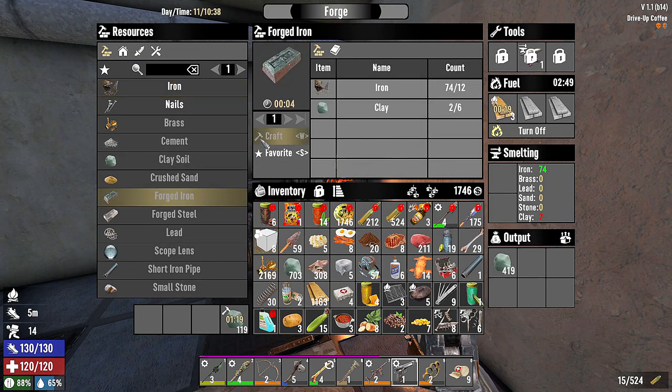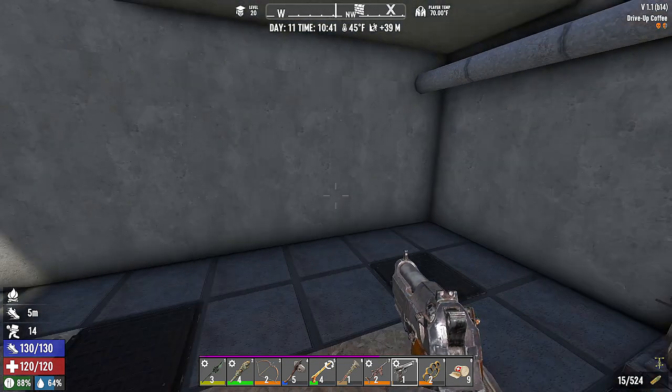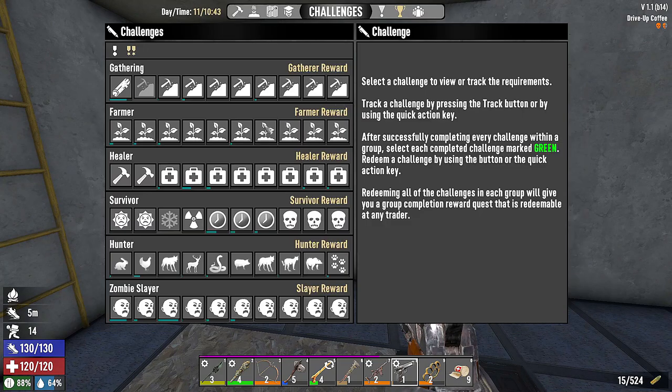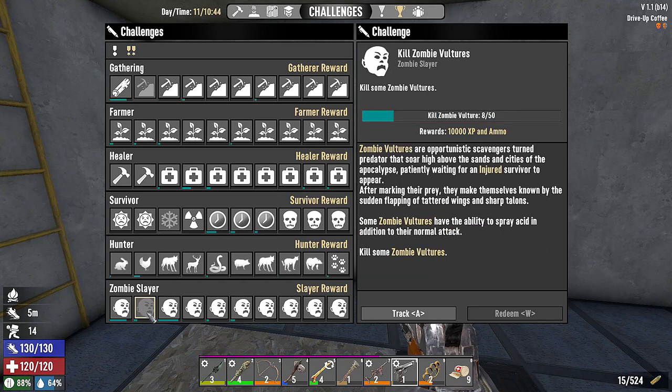we're like two lumberjacks away from completing the lumberjack thing. Oh, are we really? I'm pretty sure we are. Alright, we'll craft this. Alright, we will meet you over... Check. Oh, you want to check for lumberjacks. We are five lumberjacks away. And we need to kill them.